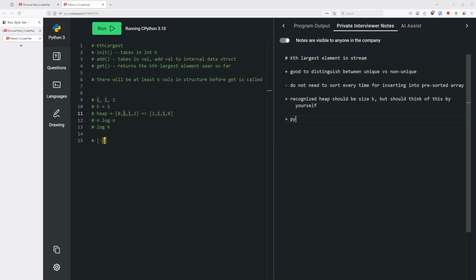And then, wait, let me think about this. Because we want the kth largest.